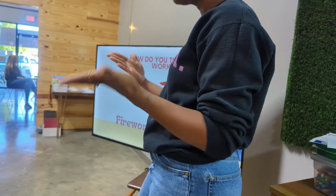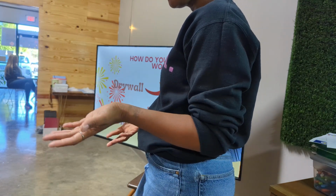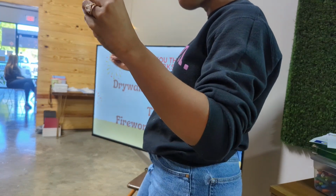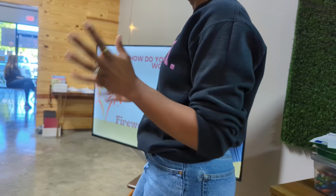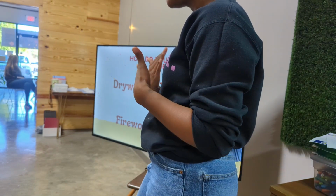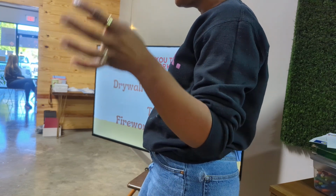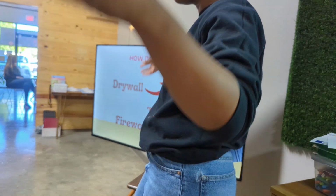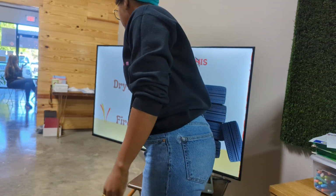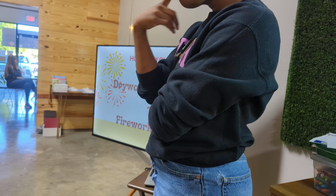So they put a coating on it, so like a painkiller, because I have bad knees, so sometimes I take Tylenol, right? So I take the Tylenol, and for it to last the 4 to 6 hours that it says, it has a coating on the outside. A lot of times it's made with corn, and it will slowly break down in your body to slowly add the painkiller for the 4 to 6 hours, right? That's how it works. How do you think that applies to fireworks? Now that I said all that, what you got?